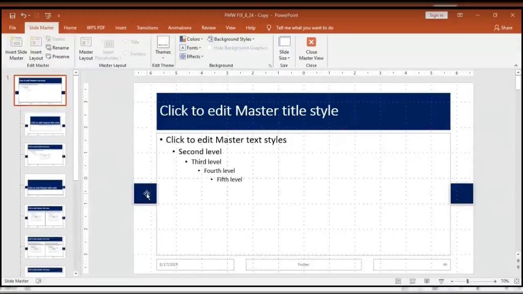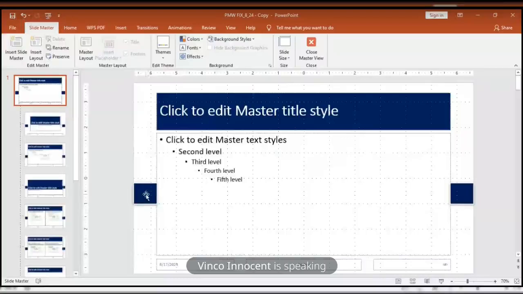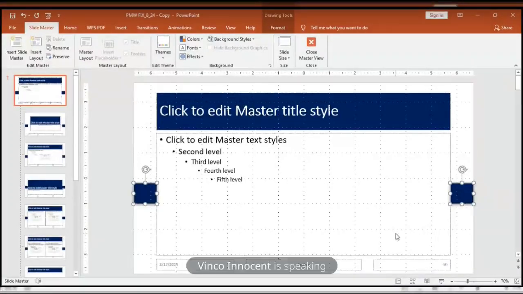Now, this one, again, like I said, there are some things here I can't teach you because it's another workshop, but we just find a way of getting around it. We held control and click on this second one. So the two of them are highlighted. Can you see that? Use your control shift and click the two of them.